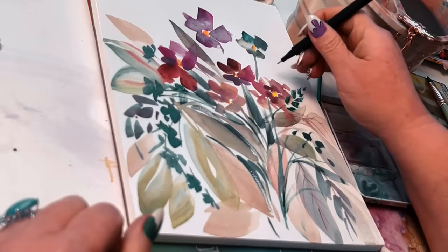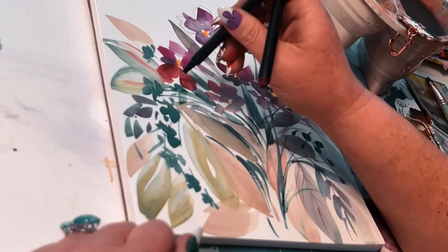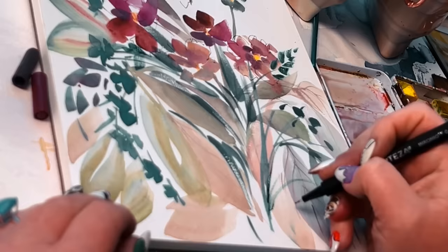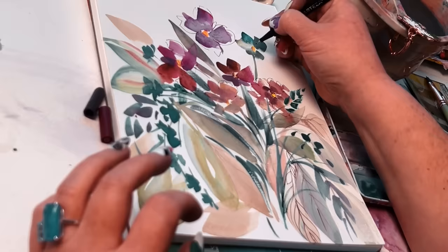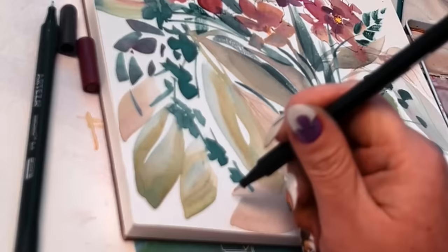I'm pulling out these pens because I feel like throwing them in the mix — there are some really interesting muted colors in this pen set. Supplies will be linked below. I am holding that pen perpendicular. If you're wondering how I accomplished all that leafy stuff going on at the bottom third of the paper, I just continued with interesting, thoughtful press-and-lift marks, press-drag-and-lift marks, varying the pressure on my brush. I did bring in a little bit of that liner brush, but you could easily leave that out and just add some of the veins in the leaves with pens like these.